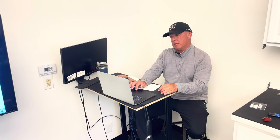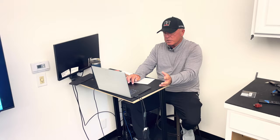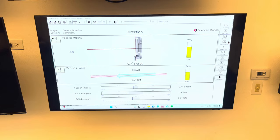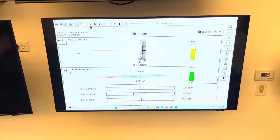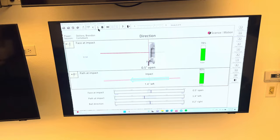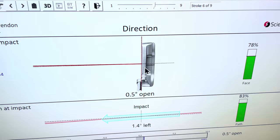There are certain things I like to see. One is: can you hit it straight? When you were here last time, we were hitting 10-foot putts to see if you can hit it straight. If you can return the putter so it's aimed where it needs to be — that fits with your path — we're in a good spot. Looking at these individually: 0.3 right, pretty good; 0.2 left, pretty good; 1.1 right, not so good; 0.5 left, good.